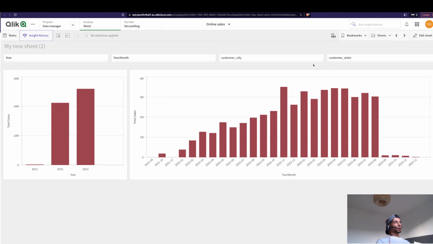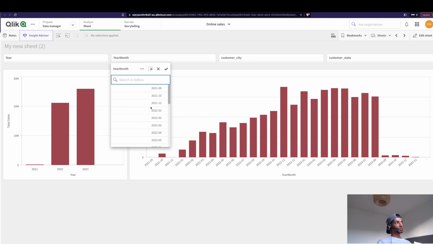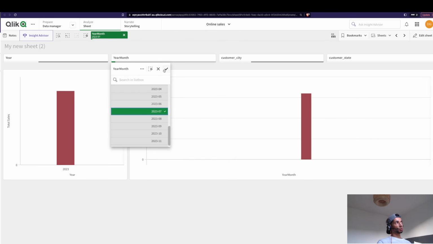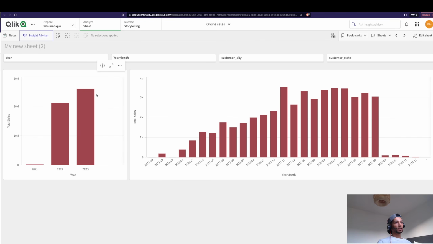Good. Now you have selections added over here. What does this mean? This means that users can come here, and if they are only interested in one particular month, they could click on this particular filter pane, select the month that they want, and click on enter, and your graphs would be filtered for that particular selection that the user makes. Cool, right?